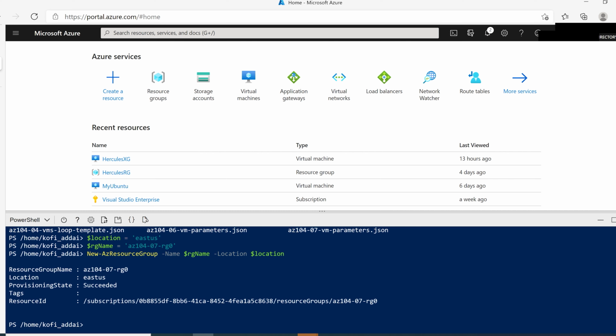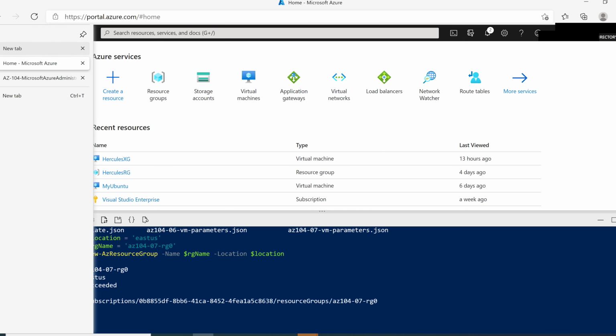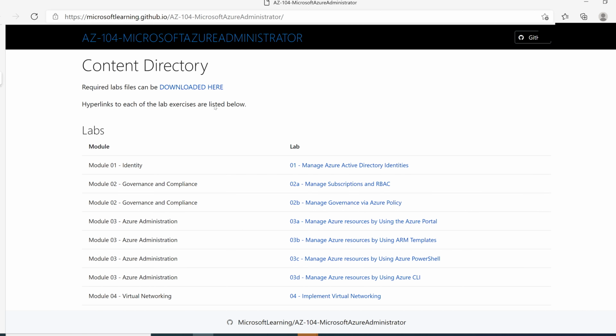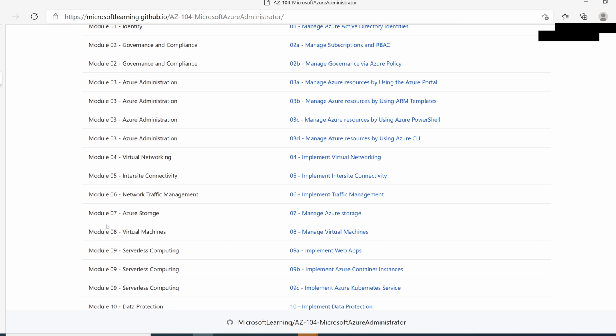We're going to now run the command that will actually install the lab environment. To do this, let's go to the lab instructions here. This is lab number 7.